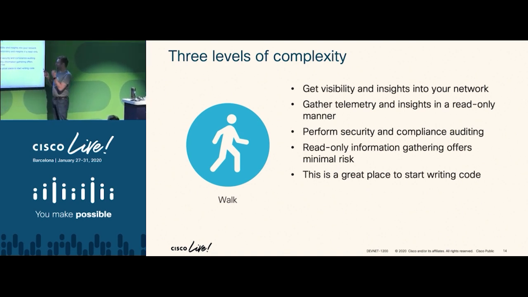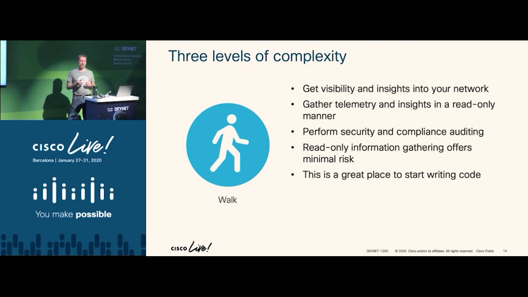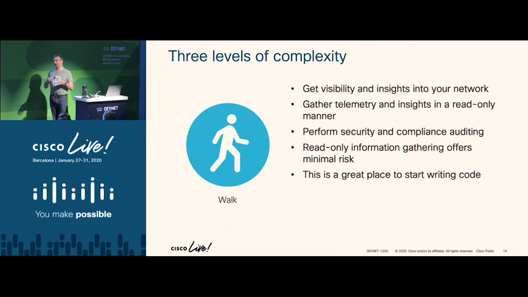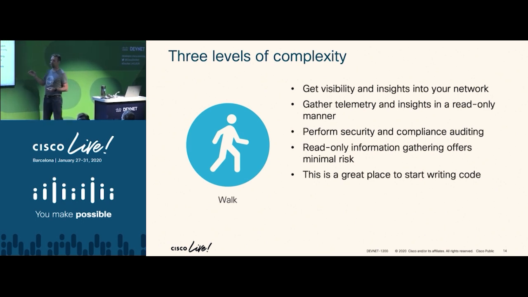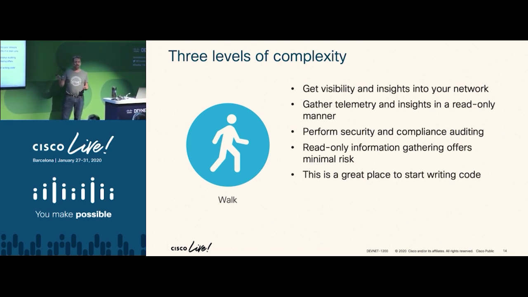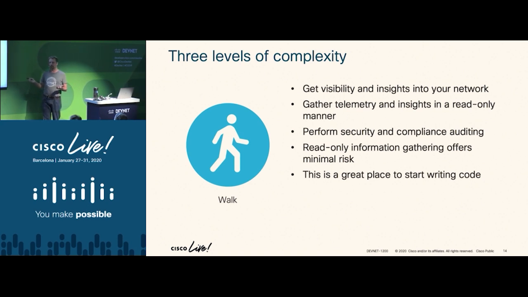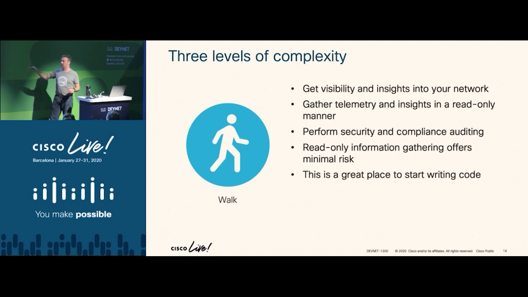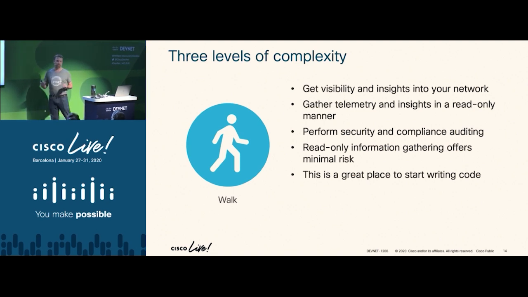Or gathering information. If you have an outage, what if you could write some automation that could empower your NOC to very quickly start gathering info? So when you get the page at 3 a.m., by the time you fire up your laptop, you get your air card on, you VPN in, it's 10, 15 minutes later, the problem might already be gone. But if you could actually automate just gathering information, you're not going to break anything, you're not going to make it worse, but suddenly now maybe you could do root cause analysis after the fact because the NOC has already clicked that button and started the collection. So these are all great places to get started when you're just starting your journey.